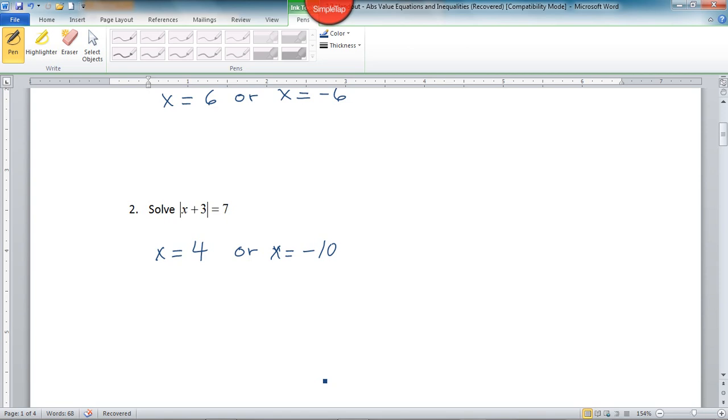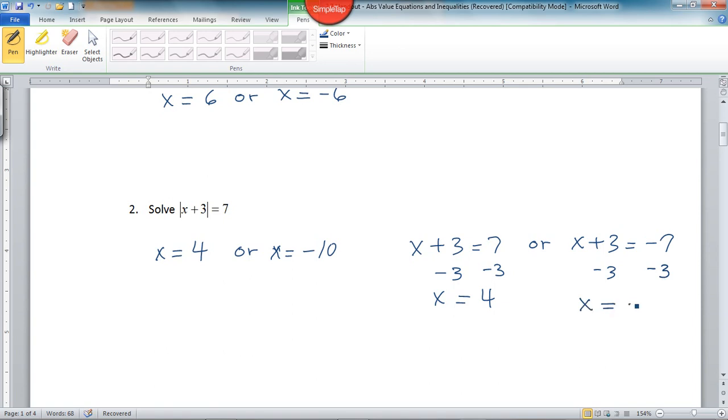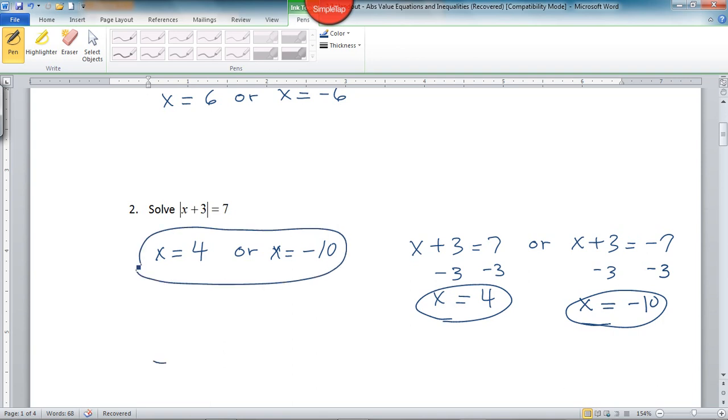If you'll notice here, let me write two equations to this side. Let's say x plus 3 equals 7, or also x plus 3 equals negative 7. Let's notice something about that. If we solve those two separate equations, notice what we get. Subtract 3 on this first one, and we get x is 4. Alright, that looks familiar. And then subtract 3 on the second one, and we've got x is negative 10. Hey, how about that? We got x is negative 10, and x is 4. That's exactly what we had over here.